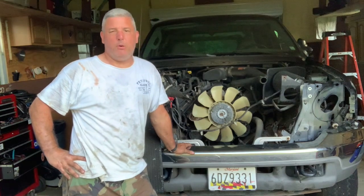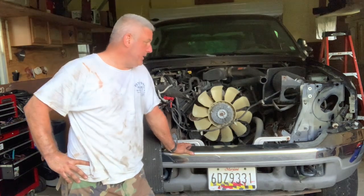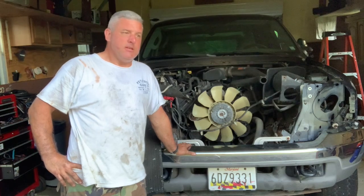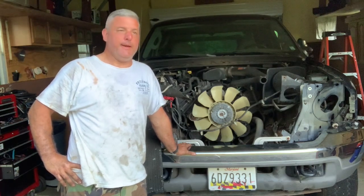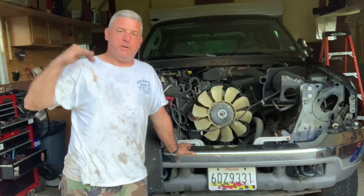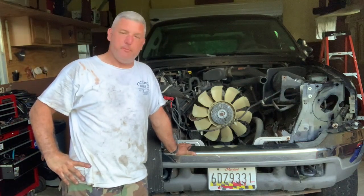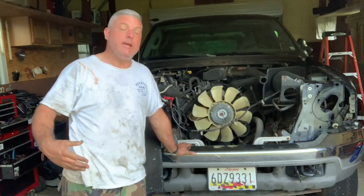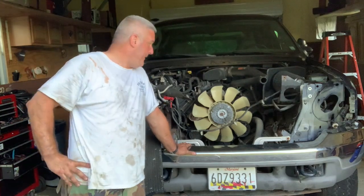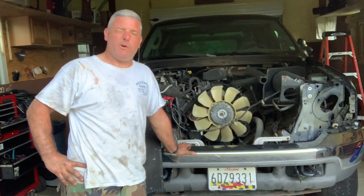I soaked the engine mount bolts and the tranny bolts — we'll see what we can get into tomorrow. I left a trail of breadcrumbs for myself. Anything I felt was necessary, I took pictures of and uploaded them to my laptop right over here on the workbench and made notations of each step. Hopefully that'll come in handy, because who knows when I'll finally get the engine to put back in there — I'll probably forget most everything I did. We'll see what we can get into tomorrow. God bless you.